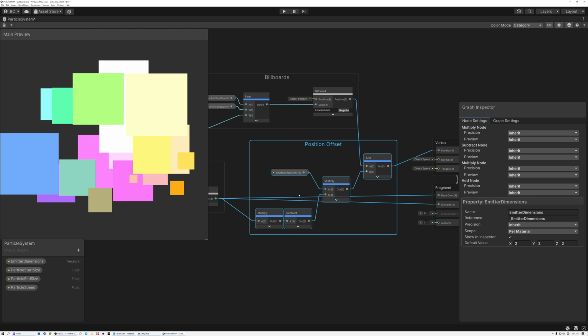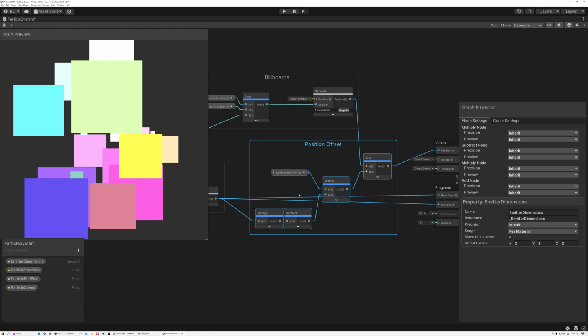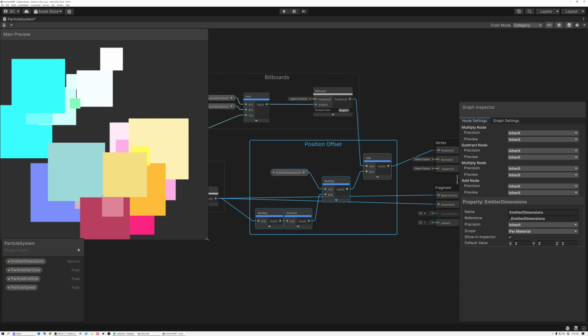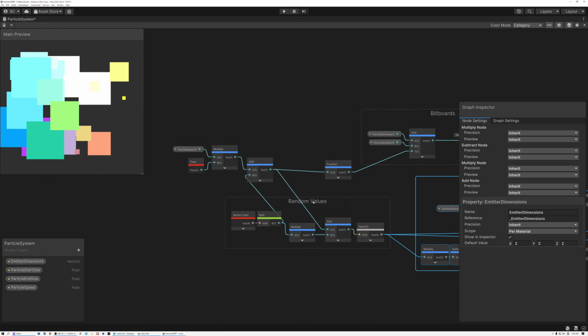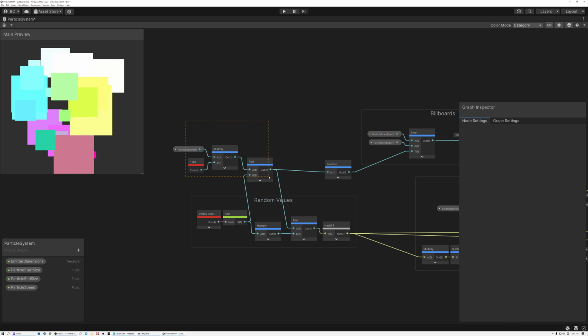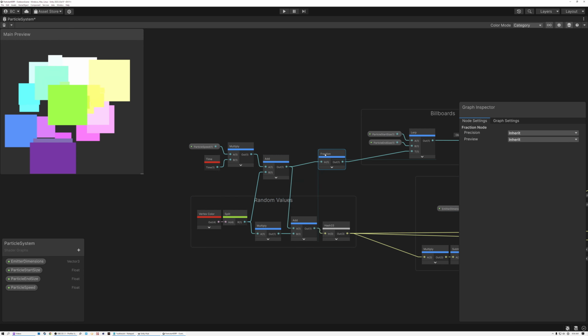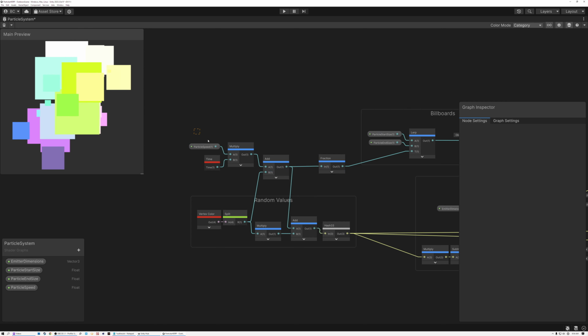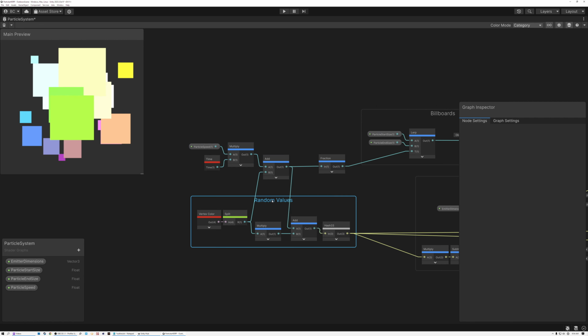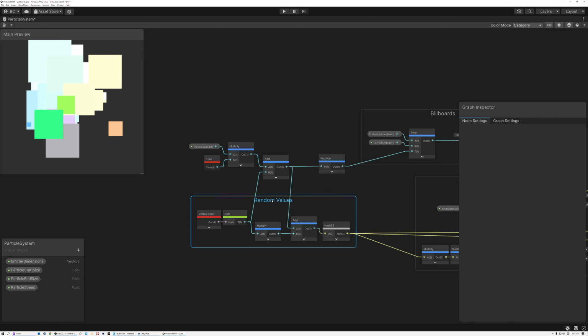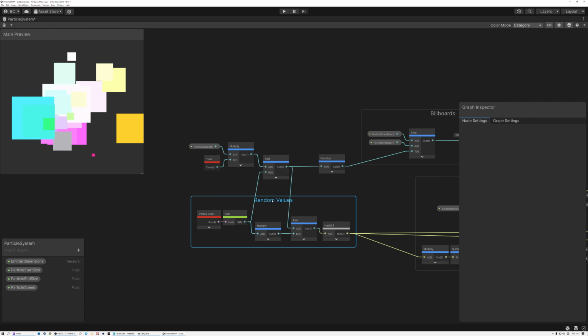So we're getting different results for each particle every time the particle's lifetime plays out. All right, so that's pretty cool. This is our particle lifetime here, this value coming out of the fraction. And we're using the time that we're creating to generate different random values each time the particle spawns.